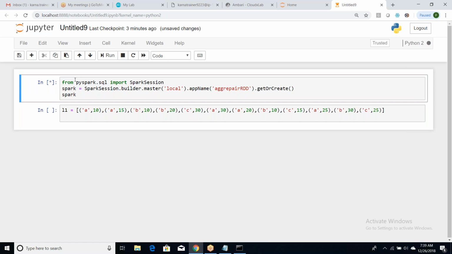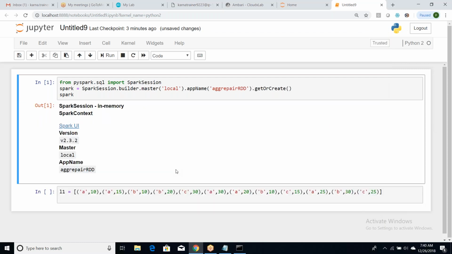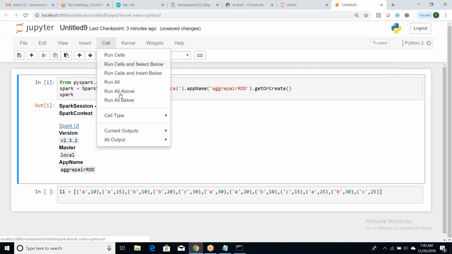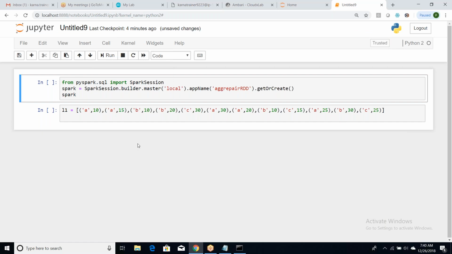Let the Spark driver be created. It got created. Just clear the output.